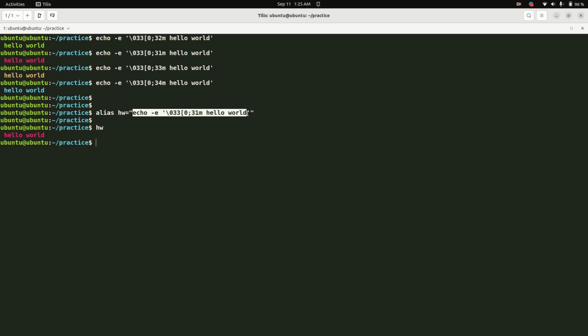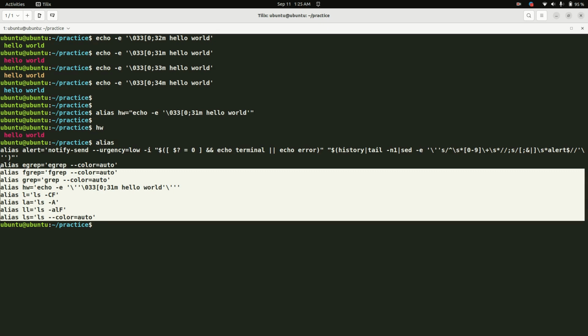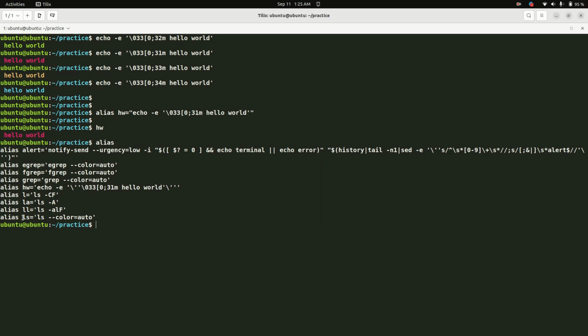In our system there are already many aliases created by default. You can see them by just writing alias. So we have aliases for these commands. Here you can see we are using ls, and ls is also an alias. ls is an alias of ls dash color auto, and for the long format, this is the command we are using.